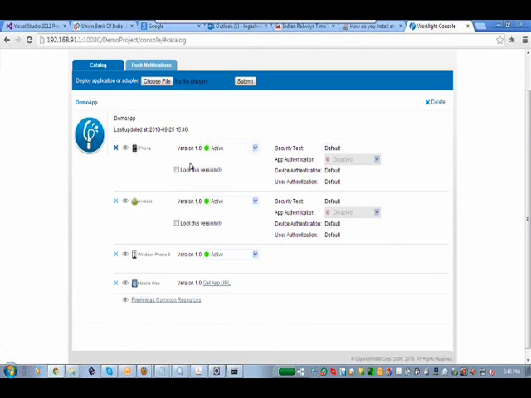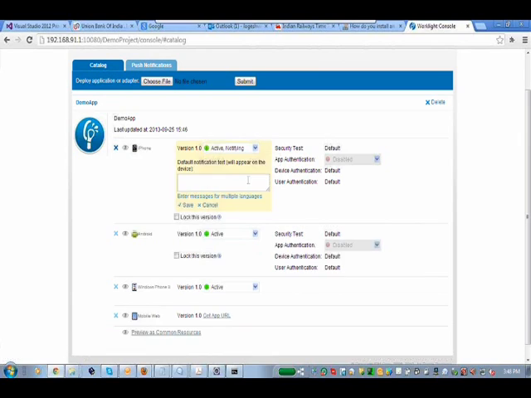Okay, so as an administrator of Worklight, you are free to lock this version, meaning the user to whom you are deploying can't upgrade to the next version. He is only bound to use this particular version. Or say for example, if you want to send any kind of notification, you can send a notification to the end user's device if the application is up and running.